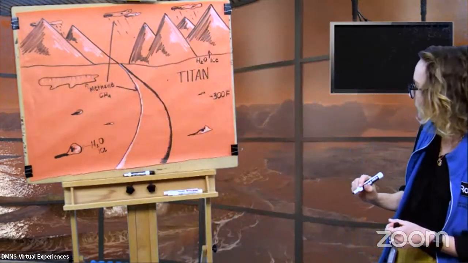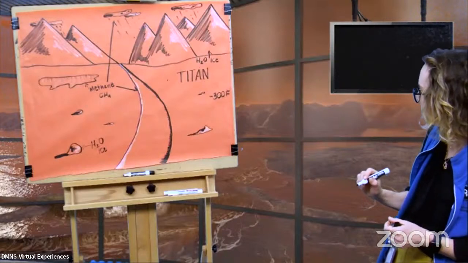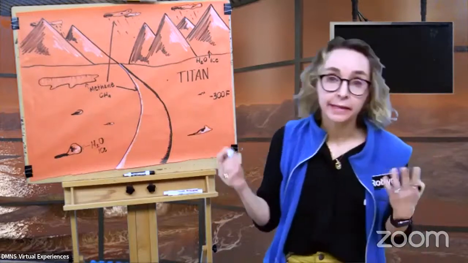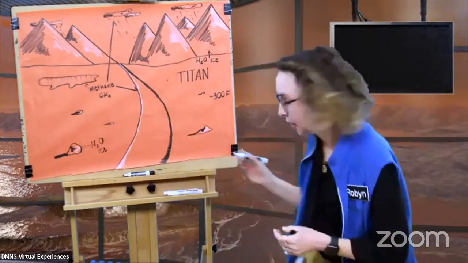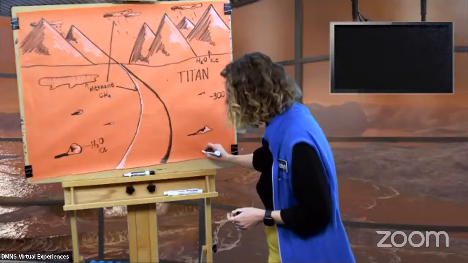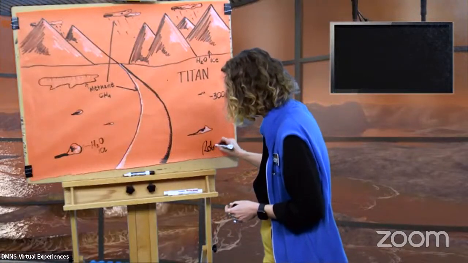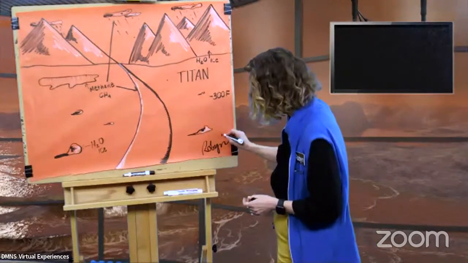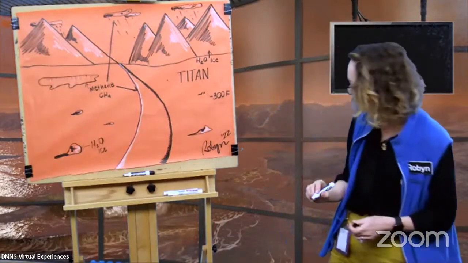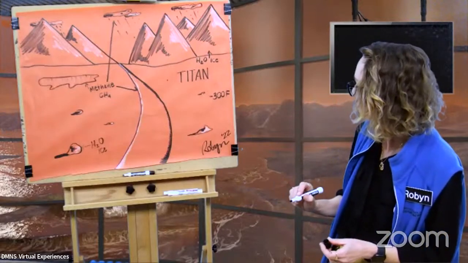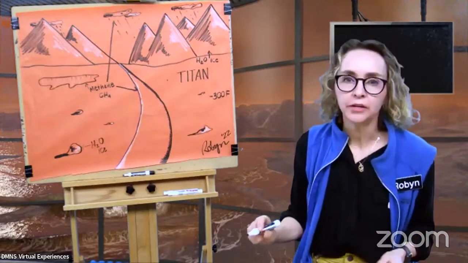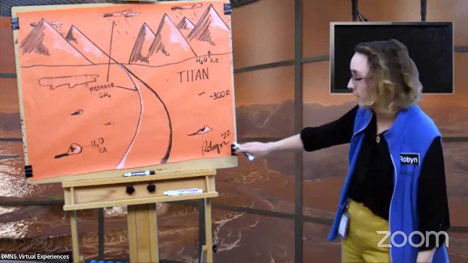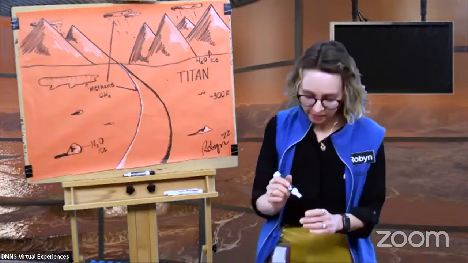Okay. Did we label it all? I think so. And then the important part too is, you did this, so let's put your name on there. My name's Robin, so I'm just going to put my signature down there. It's 2022, oh my gosh, crazy. So I'll put that on there. When somebody comes to my house and looks at that and says, oh my gosh, who did that? I'm going to say, I did. I'm the artist here.